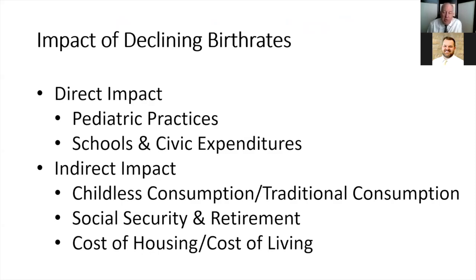Now, one of the other indirect impacts that's rather significant is the Social Security and retirement safety net. We all talk about, oh, I want Social Security to be there. But the reality, and I'm sure everybody here knows, is that if you don't have as many people living and paying into the Social Security system, the whole plan is going to go bankrupt, because it's kind of a Ponzi scheme. They're not taking your Social Security payments and putting them off into the distant future. And the same thing's true of your retirement plans. It's usually spent almost immediately.